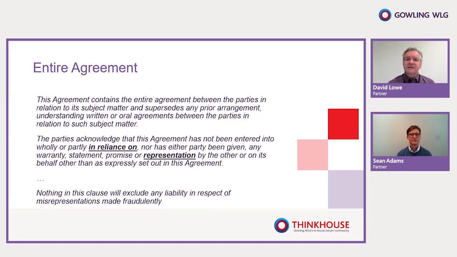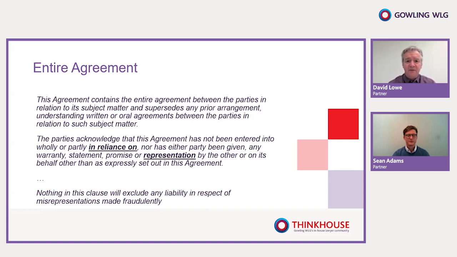Problem is that actually by doing that, you're then excluding liability. You're excluding responsibility for misrepresentations, for example, that may have been made in the negotiation. And therefore, the court looks at an entire agreement clause as an exclusion clause, and therefore they'll read it against the person seeking to rely upon it. They'll try working around the entire agreement clause when it suits the court, where they feel that would serve justice. It risks the application of the Unfair Contract Terms Act, etc. And so, therefore, I've seen quite a lot of case law around entire agreement clauses over the last 30 years.